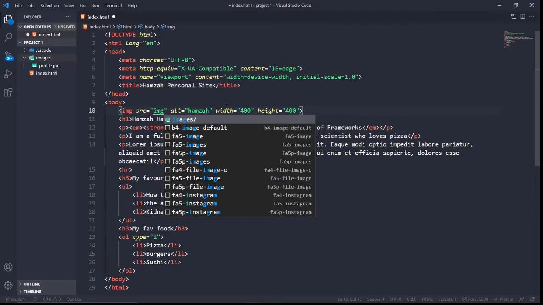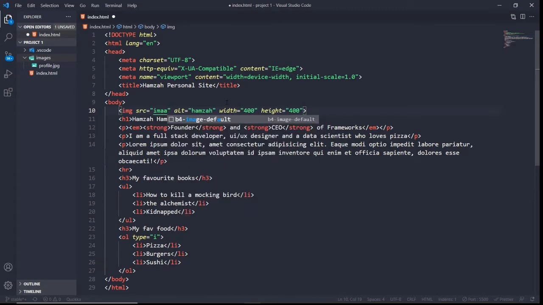You see, because I'm using Visual Studio and I have extensions installed, which I have shown in the previous videos, it pops up by itself. If this is not happening for you, you're gonna have to do it by yourself. So I'm gonna type all of it. You're gonna say go to the images folder, then slash means go inside images folder, and then it's already showing profile.jpg is the picture over there.